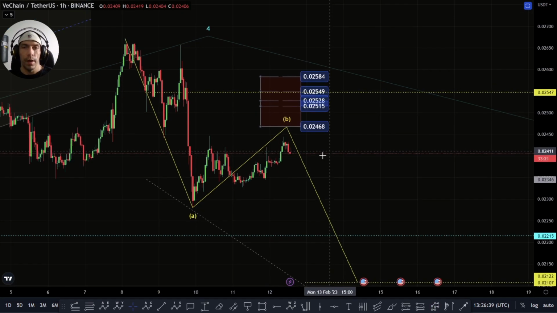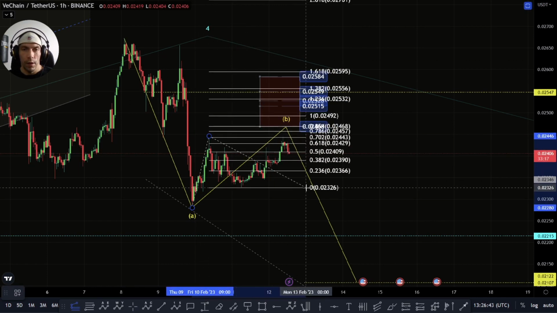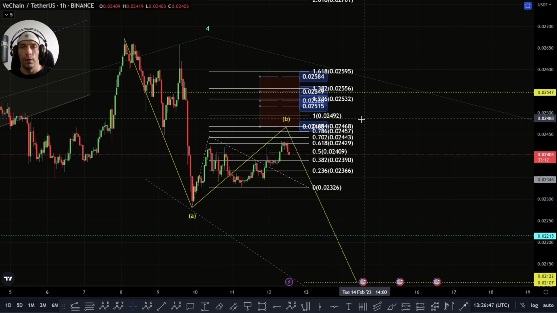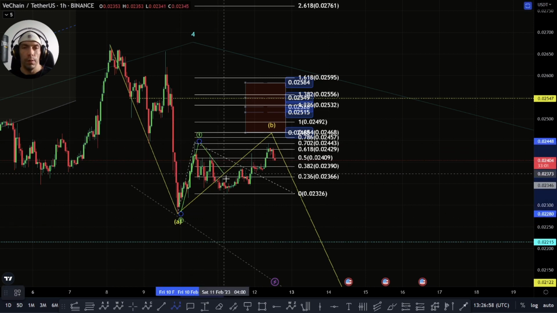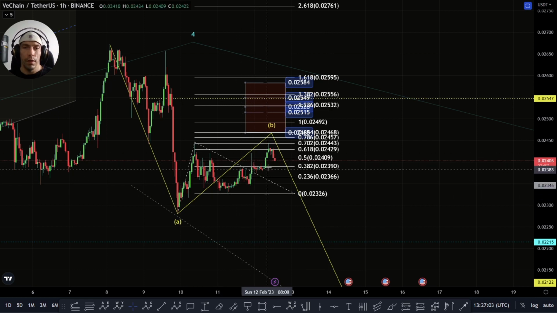If we do move up higher, the 1-to-1 of this move internally is looking at about this 2492. If, however, we do start to break up past this 1618 area, we can potentially argue that we are starting to extend to the upside here. And then what we'd be looking for is the potential that we could count this as a 5-wave structure. But looking at the current moves, the only way this would make sense is if we had 1, 2, 1, 2, 1, 2, and then we'd start to look to progress up here.